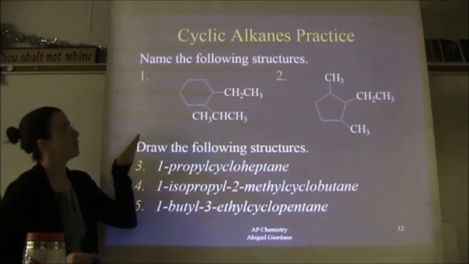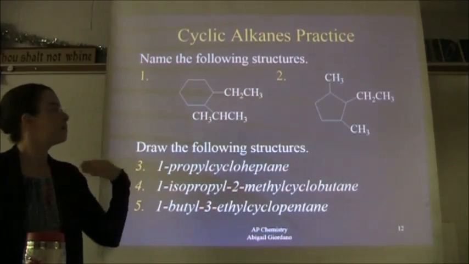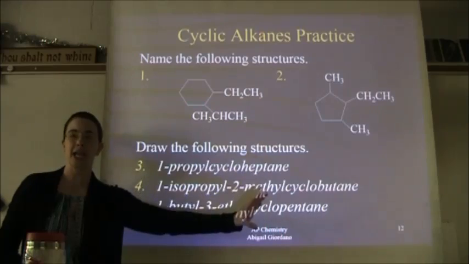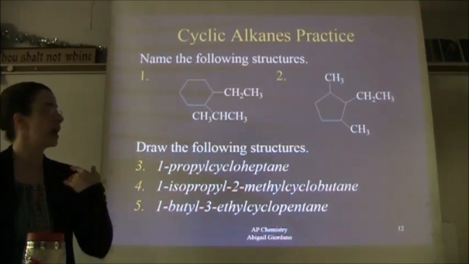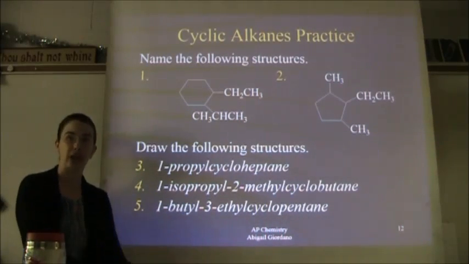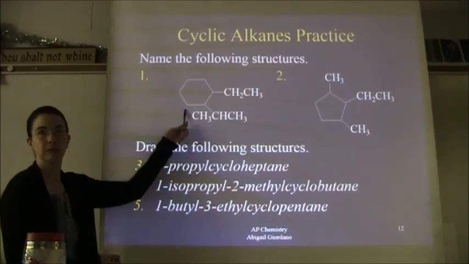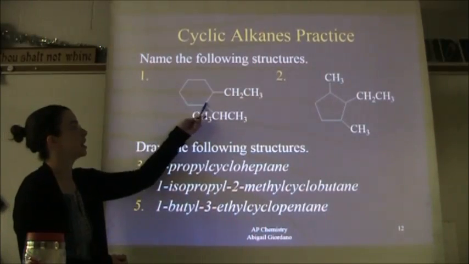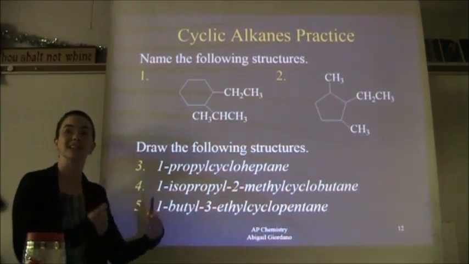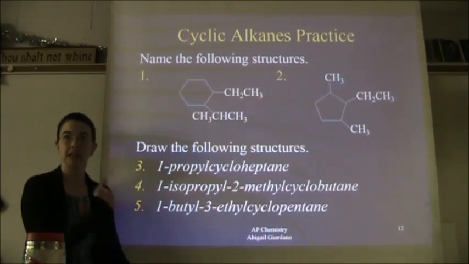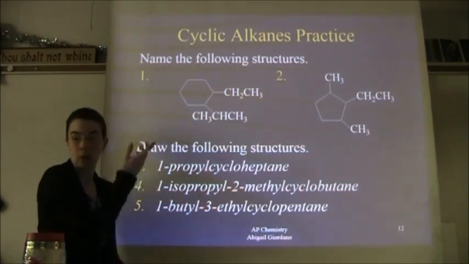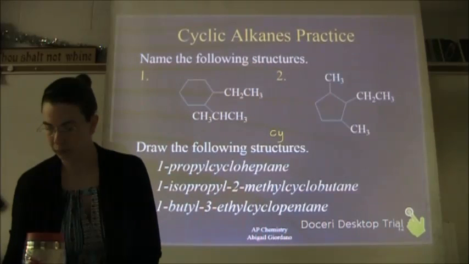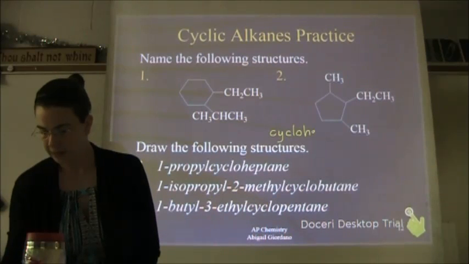Okay? So if you're given a drawing and you're supposed to name it, if you see a shape, your question isn't how many carbons are in my longest chain. Your question to yourself is how many carbons are in the main shape. And what's the answer here? 6. What's the prefix for 6? Hex. It's a single line at every place, so that implies a single bond. So ane, hexane, and it's in a shape, so cyclohexane. I'm going to write the name sort of working from the back. Cyclohexane.